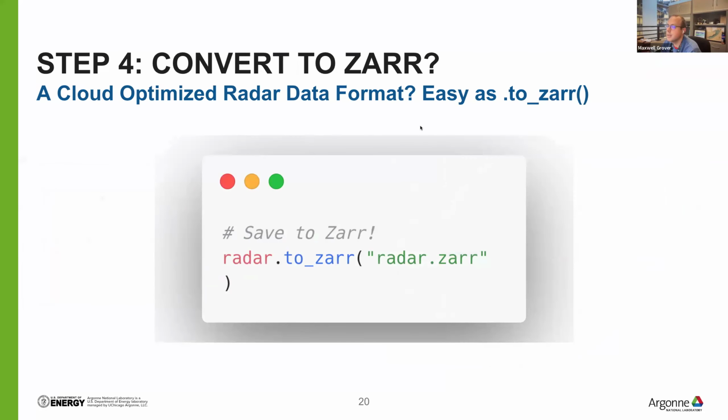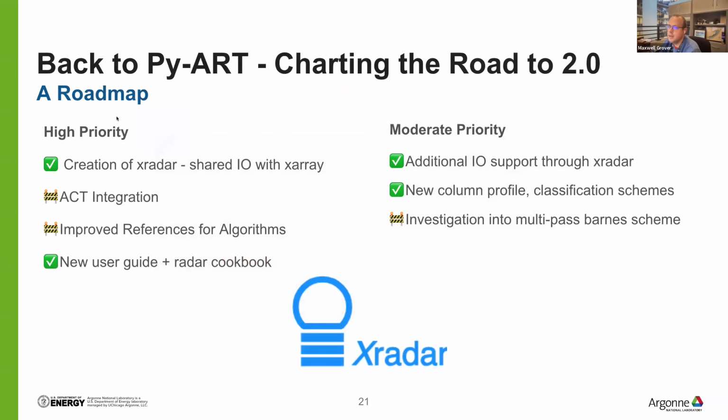easily. And then the other nice thing is, so with loading into this data tree and loading within the Xarray space, we can also save to Zarr directly and take a look at creating these cloud optimized radar formats, which can be quite a bit faster, quite a bit better compressed, and enable a lot of the big science and just big data set science that Pangeo community people are working on.